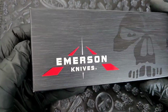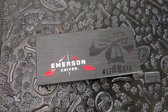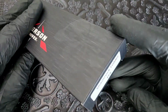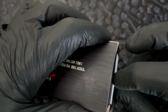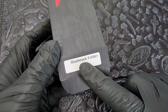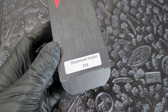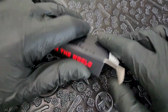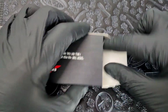I really like this kind of brushed metal look they have on these new ones with the shiny skull. Emerson isn't known for packaging, but compared to Strider, which has none, this is interesting. Shamrock folder, TFS. That's interesting because I've never really heard of this knife being referred to as a Shamrock folder.